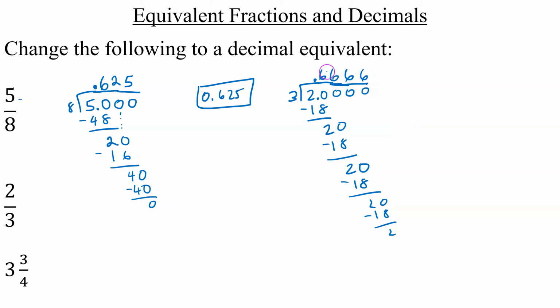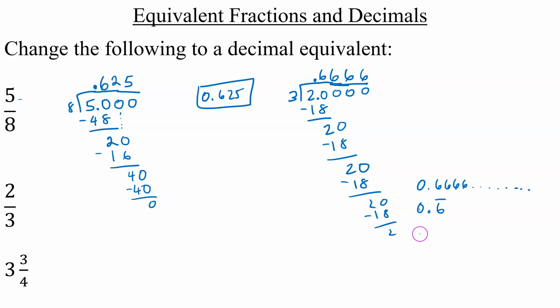And there's a few ways to report this. You could write your answer like this, just showing that it goes on forever. Probably more commonly, you write a bar over the number that repeats. So this is telling us it's 6 going on forever. It's not just 0.6 as our answer.